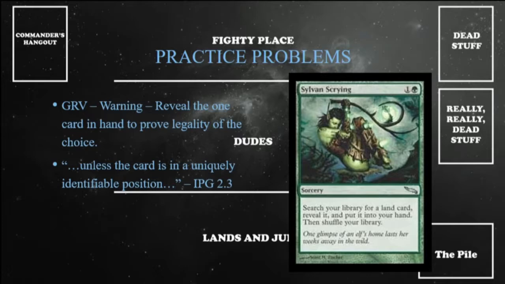If I search my library for a card and put it on top of my library, as long as there wasn't anything cheating related, you can easily say, yeah, that was definitely the card that he searched for. If I have one card in hand, then the card in hand is easily the one that I searched for. So in this case, it is a GRV because I properly resolved the spell. I did not reveal. But there's no advantage to be mitigated because I have no extra cards in hand. There's no repeat action. So what you do is you reveal the one card in hand to prove the legality of the choice. If it is an illegal choice, it's just very unpleasant.